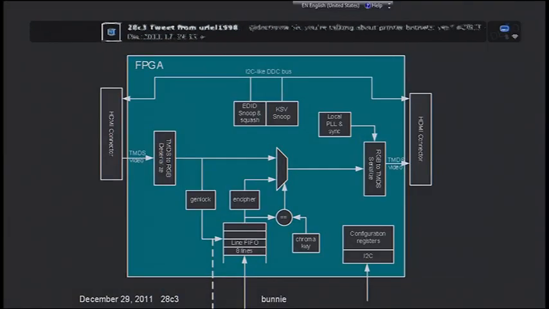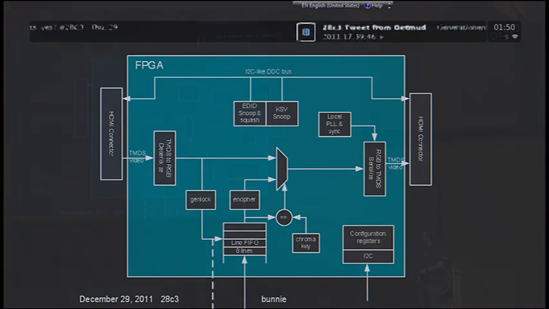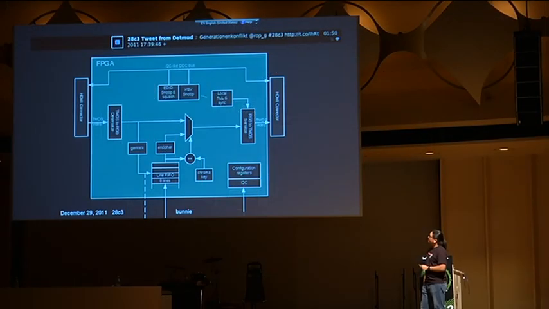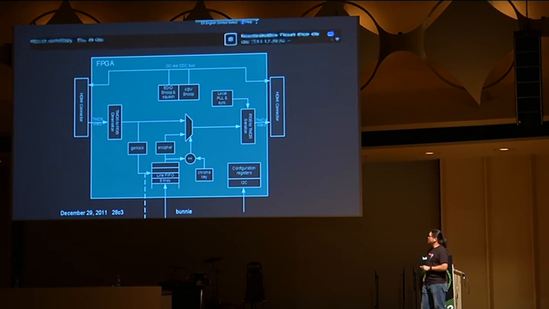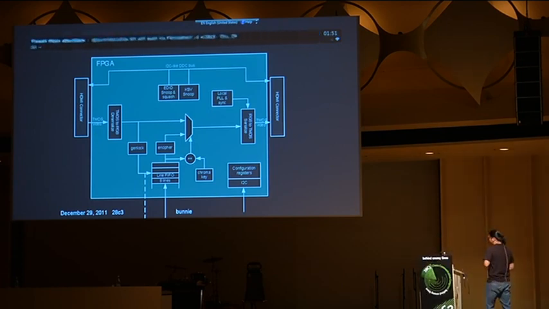And so this is what the FPGA implementation looks like on the inside. This is a block diagram of it. The HDMI comes in. We deserialize it to RGB. We have the I2C-like DDC bus, which is being snooped and squashed. And then we have a local PLL sync that reserializes data. There's a multiplexer here that, based upon the genlocked data coming from the FIFO, is encrypted and then selected on a pixel-by-pixel basis if the incoming data matches the chroma key. That's basically the entire implementation of the pipeline for the device.